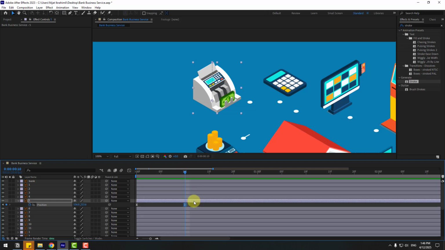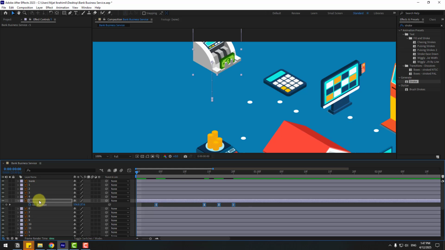And go to the last keyframe and go back 3 keyframes to add a bounce animation. To go frame by frame through keyframes, use the Page Down key. 1, 2, 3. Let's move up. Again 1, 2, 3. Select the middle keyframe, copy and paste. Let's see. Nice. And select the keyframes and move to the right.